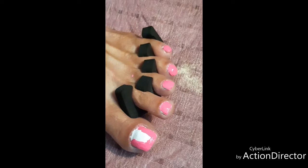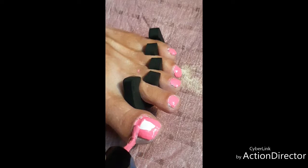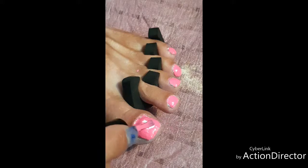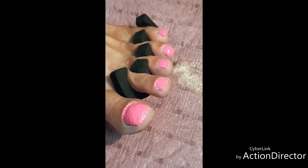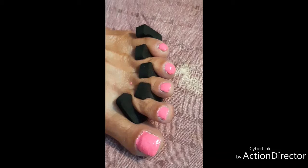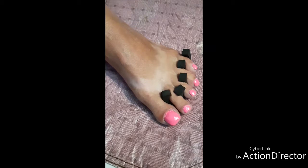I know I'm doing this kind of weird, but I'm trying to film it and do it at the same time and without getting dog and cat hairs in my way, because that seems to be a huge challenge — trying to get these done without dog or cat hair or even my big long red hairs in there. I hope this one's okay. So we've got them done, now we just got to wait for them to dry and then I'll be back. Okay, now that the pink is dried I think we can start on the design and I hope it works out as I'm envisioning it.